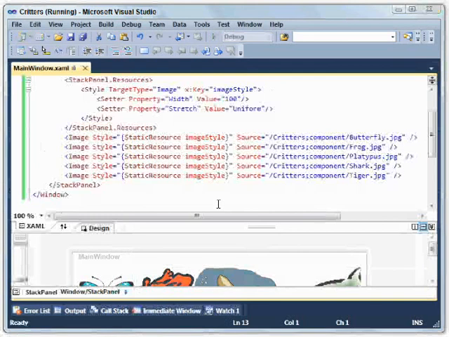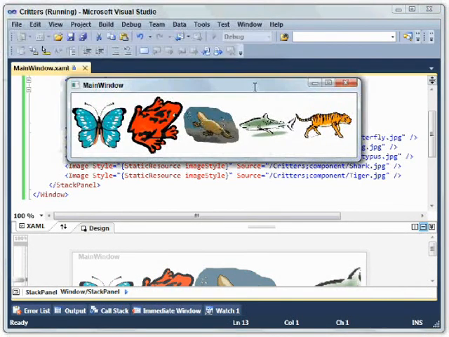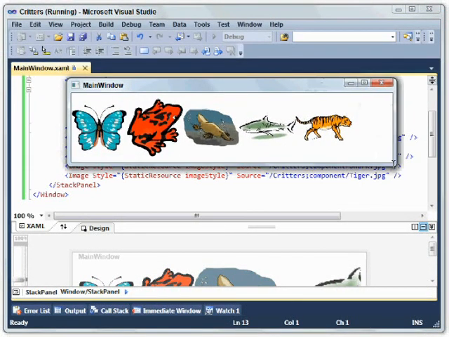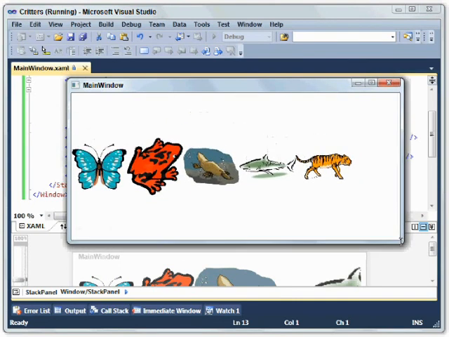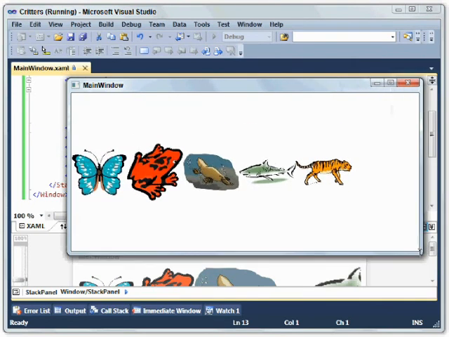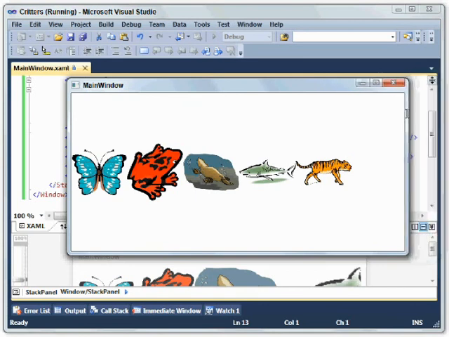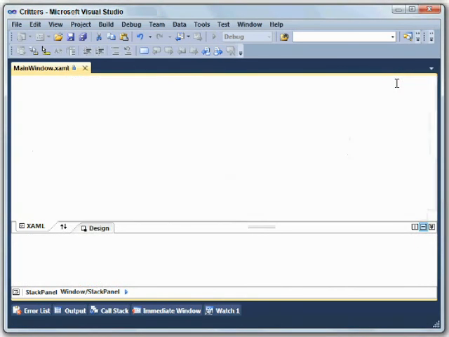Let's run the program again, and they all have the nice sizes that we gave them before. Now they are not resizing themselves because the style specifies they should have width 100 and their scale is uniform, so they stretch vertically however much is appropriate for a width of 100, and since their width doesn't change as we resize the window, they don't change either.